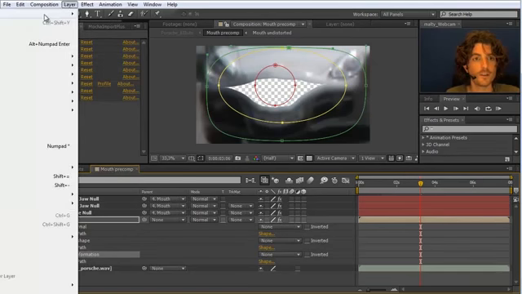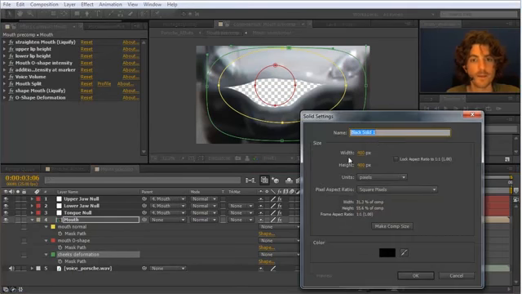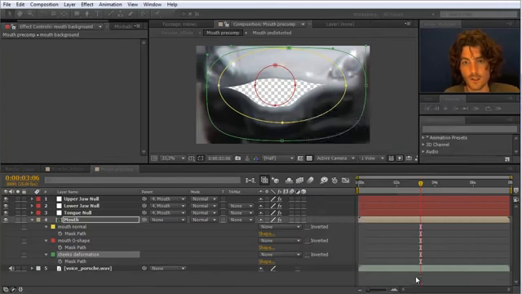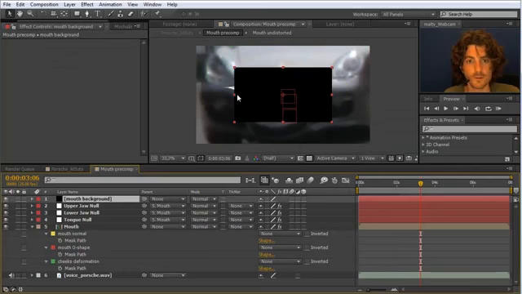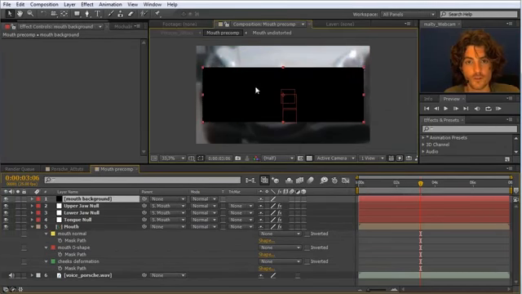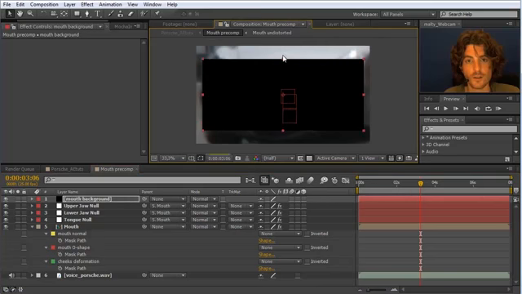So layer, new, solid layer. And this should be a black one and call it mouth background. And maybe make it a little bit larger, maybe like this, just roughly. Still not large enough, so you can also scale it to fill the area of our mouth.